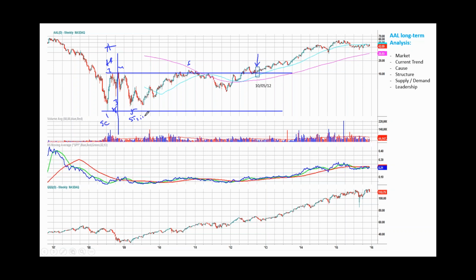Okay, in B, so we have to have some kind of testing process. This is it right here. Yep. 6 would be upthrust action in B. Okay, we're still in B, and the reason why is because we want to go up, and we need that final retest before we go into the uptrend. So 7 is going to be what? 7's LPS in phase C. Great, and LPS because this is going to be a higher low. And then 8's your major sign of strength, followed by backing up action.